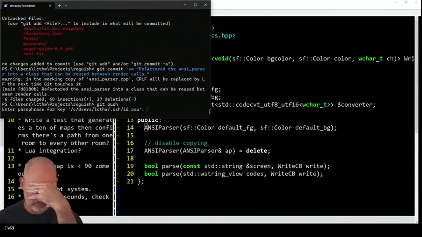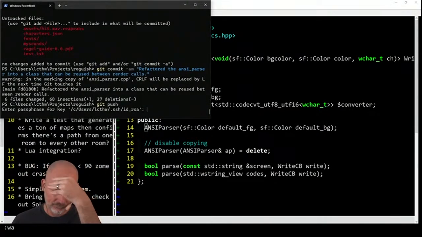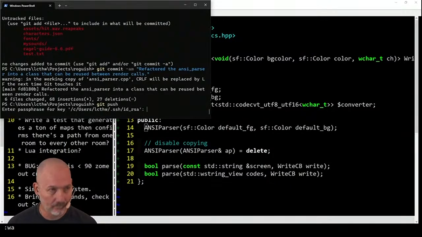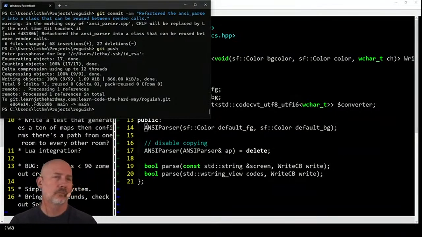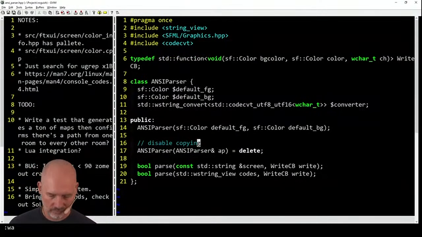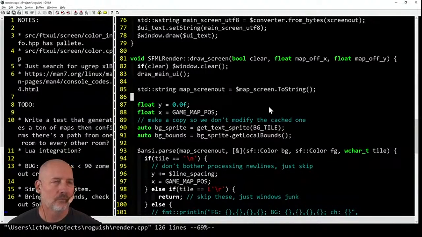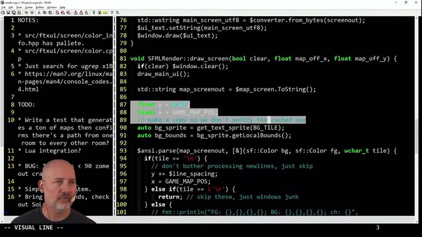Right, so that means... Yeah, I gotta think this through. Yeah, because I'd like to be able to just have this render the whole screen. Yeah, so let's just take a look at render. I think probably I'd have to just pull this up.